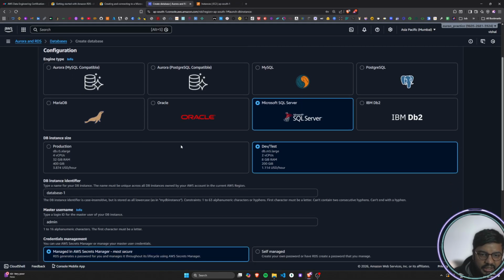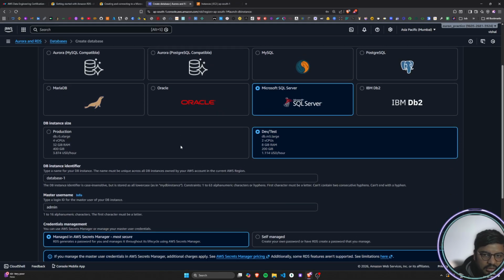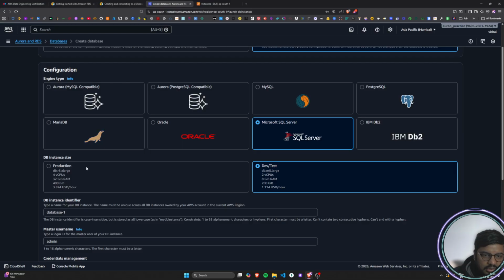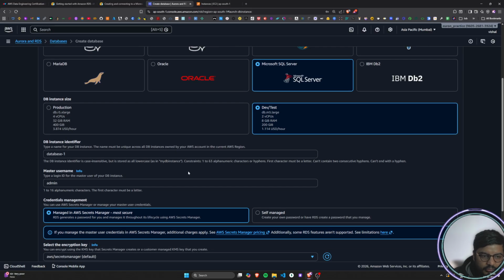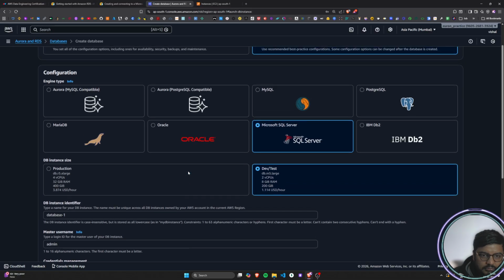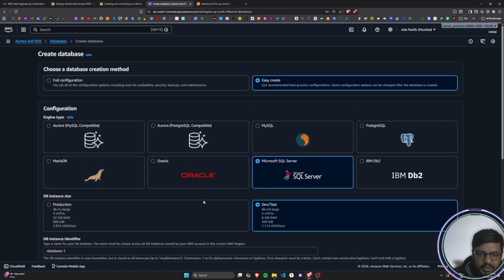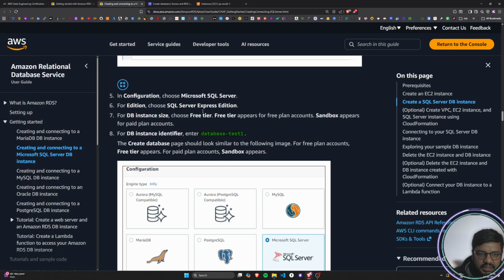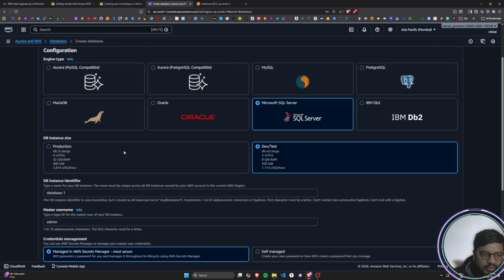But there is no edition option that I am getting right now, so it's fine. Microsoft SQL Server we have chosen.